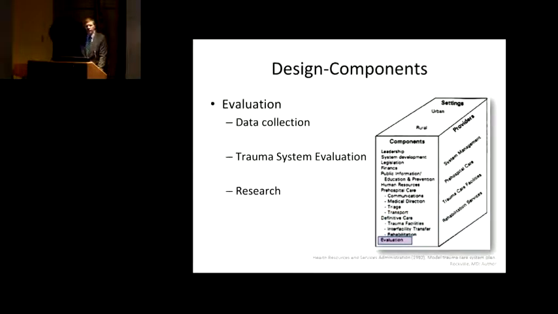The final step of this was evaluation, looking at data collection, systems evaluation in and of itself, and research. They wanted to make sure that quality management was performed through programs with a multidisciplinary approach and a peer review process. And this extends to the data collection on a trauma database standpoint to make sure that we are accurately caring for our trauma patients.